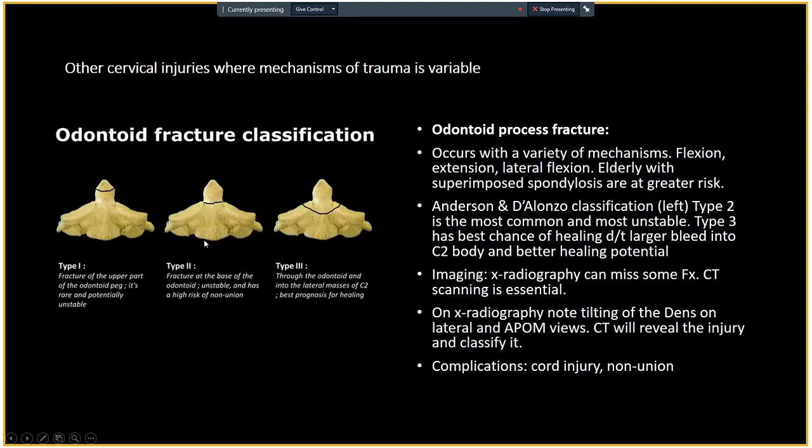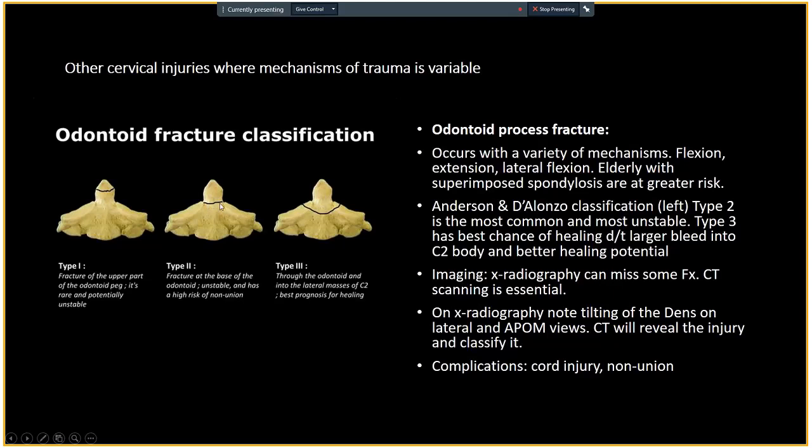But we can look at that and hopefully learn a little bit how to understand the radiographic findings of the fracture. So type 2 fracture usually involves the junction between the base of the odontoid process and the body, and this one is considered to be the most common fracture of the odontoid process. On top of that, because it's most common, it also actually has the least favorable healing potential.